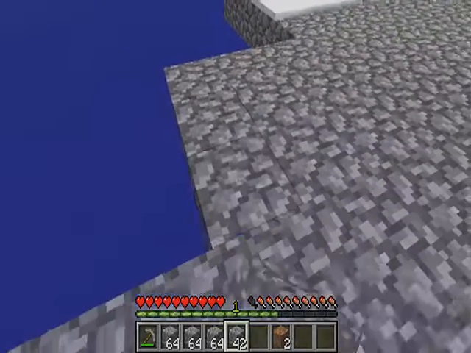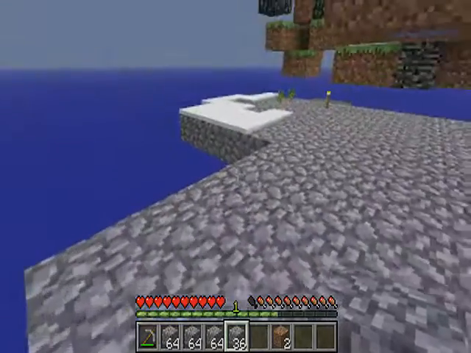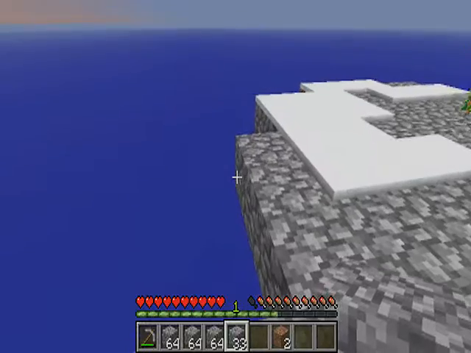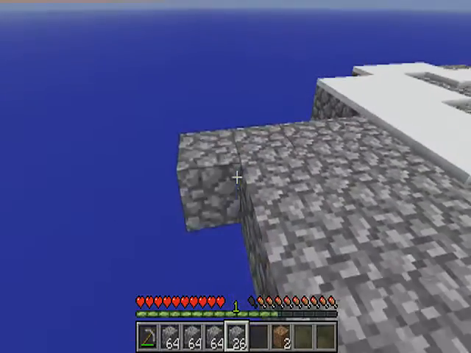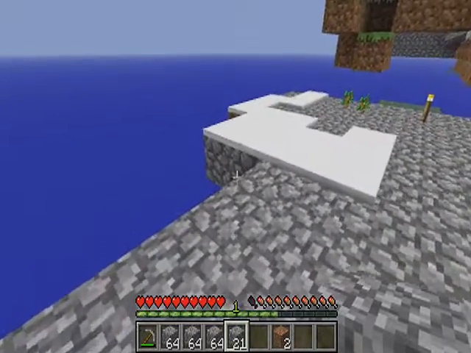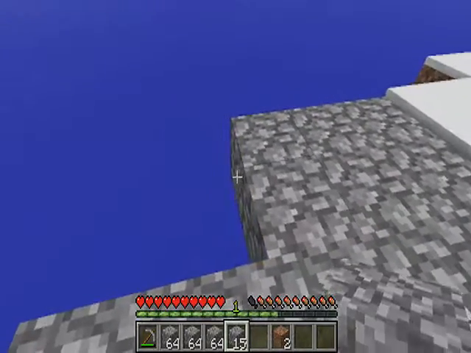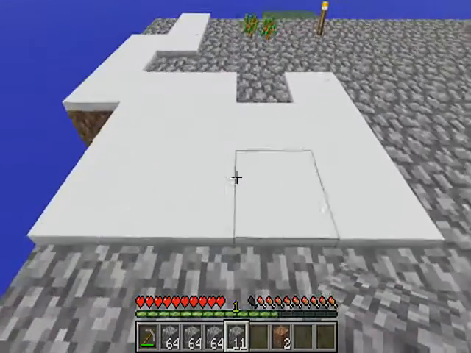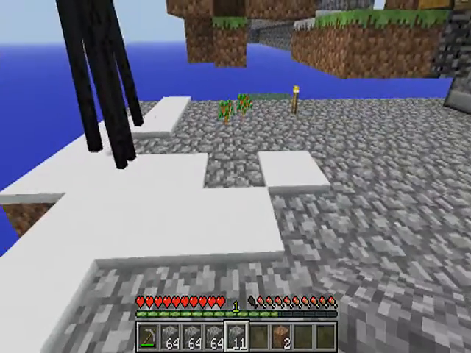And then what I'll do is I'll branch off, making branches on the sides to do my farms, like a tree farm, so we make sure we have enough wood. What else we need? We need a tree farm, that's for sure. Wheat farm. Melon farm is a part of the achievements. Pumpkin farm is.